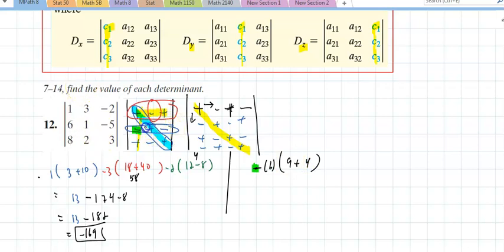Then I'll get a positive times 1, that's positive 1, and if I cross that row and that column, I'll get a 3 plus 16. A minus times a negative is a positive 5, and if I cross that negative 5 row and column, I'm left with a 2 minus 24. So any row or column, as long as I maintain this cofactor table, I'm in good shape. It'll work.